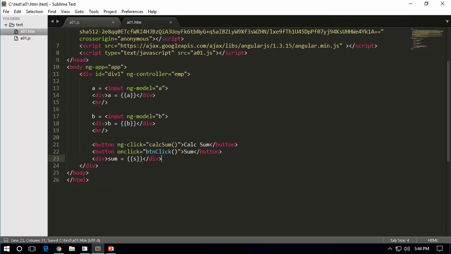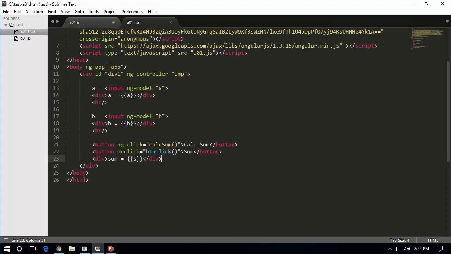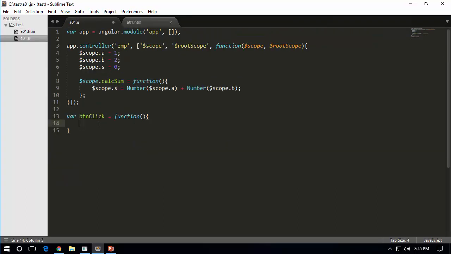So now I go to A01, that is my AngularJS file, and now I'm going to define it. It doesn't need to be in AngularJS. Why? Because this is just a plain function. You can define it even within your HTML also. This one doesn't need to be part of A01.js, but I just wanted to make this a global function. This is not related to AngularJS or the app at all. So in this case, I just wanted to have the element div. You can see the ID of my div is div1. I just wanted to get hold of it using jQuery or using Angular element, just like I did in my console.